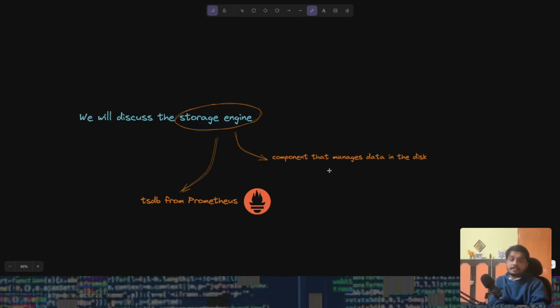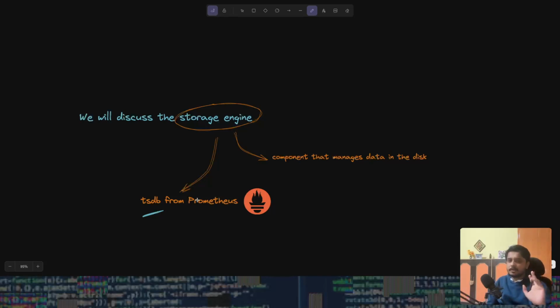The design I'm going to discuss today is from tsdb of Prometheus. This is the embedded time series database storage engine that is used in Prometheus, which is a metrics collection and observability software, if you know about that. I'll also throw in some ideas from InfluxDB IOX, which is another new storage engine, if some situation comes up like that. So this video owes its information to a few blog posts and one paper. I'll be linking those below. So let's come to our topic.